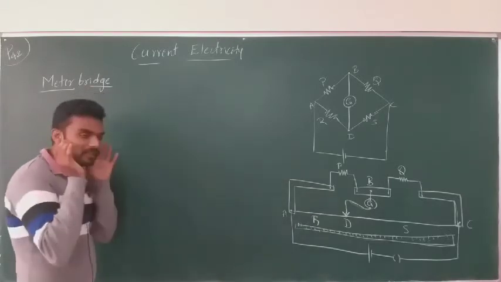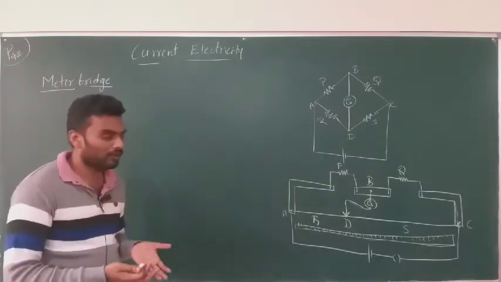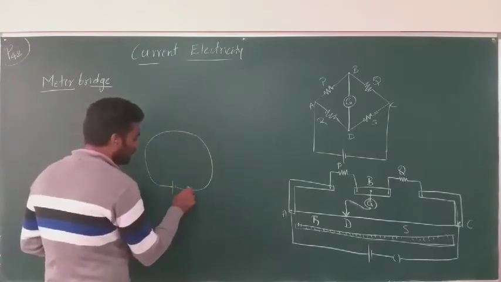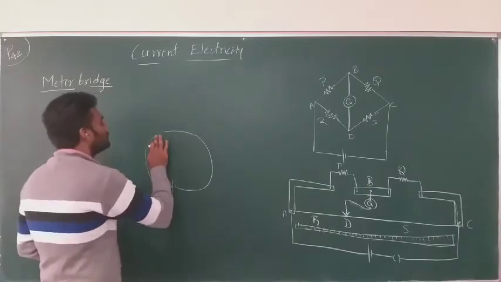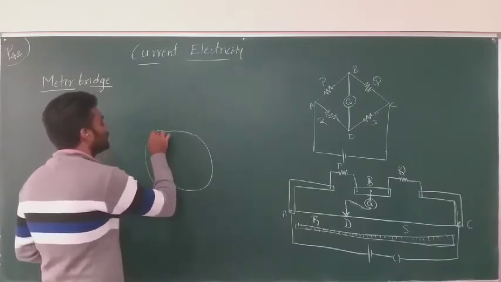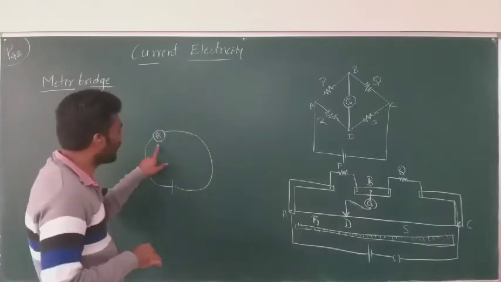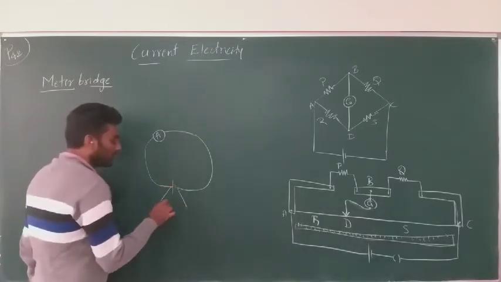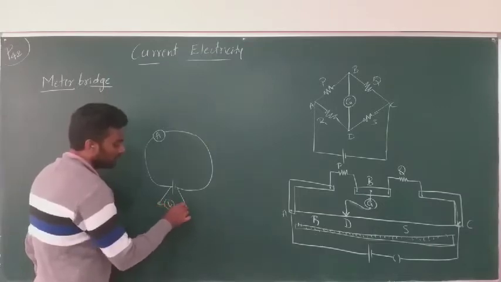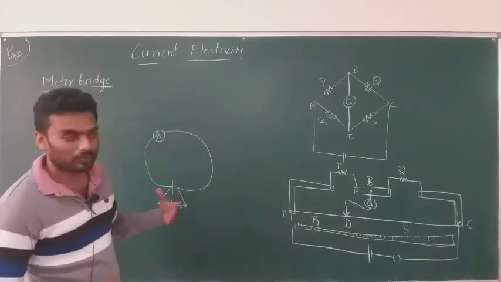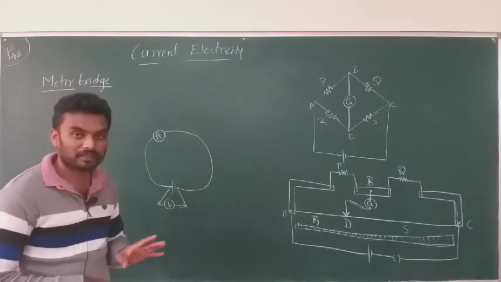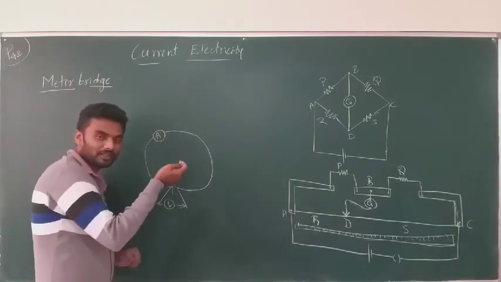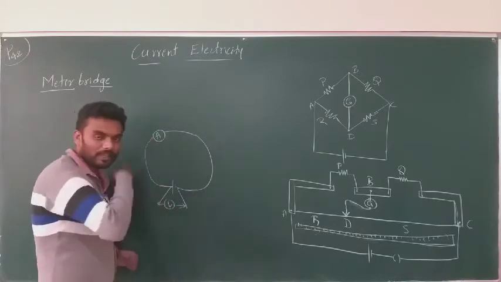So, one experiment that we might have done to get the resistance is to take the wire, connect it to a battery, a small cell, and then put an ammeter. There is a device called an ammeter, which can measure current, and you also put the voltmeter across it. This setup will also give you the resistance of the wire, but the problem is when the current flows through the wire, this ammeter will have its own resistance. So, that will affect the final value.